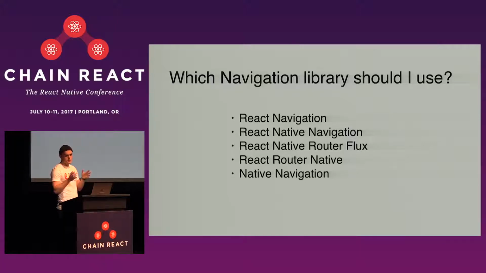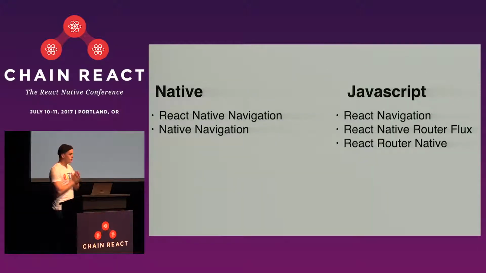But anyway, returning to my talk, which navigation library should you use? What's the difference between all of these navigation libraries? Well, it turns out that the answer to that question is rather complicated. Some of these libraries have features that the others don't. Some of them have APIs that are really different in the way that they compose routes and scenes. But for the purposes of this talk, I'm going to divide all of these libraries into two broad categories. Those libraries that are native-based and those libraries that are JavaScript-based.